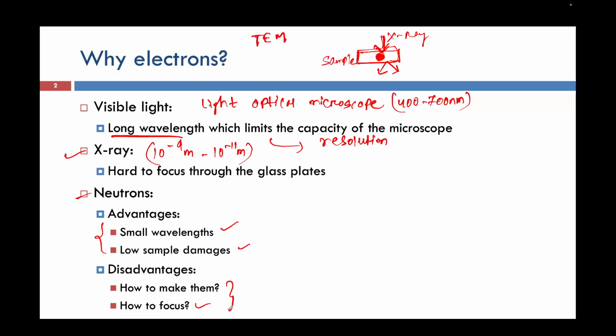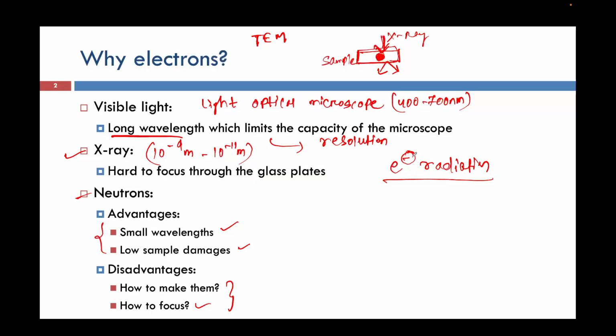So due to this reason, we go to another type of radiation, the electron radiation. This radiation consists of an electron beam. That means if we are able to extract a number of electrons, then we use those electrons to image our sample. We use them to get a diffraction analysis. We use them to also do different types of chemical analysis and spectroscopy studies. All these things we can do.